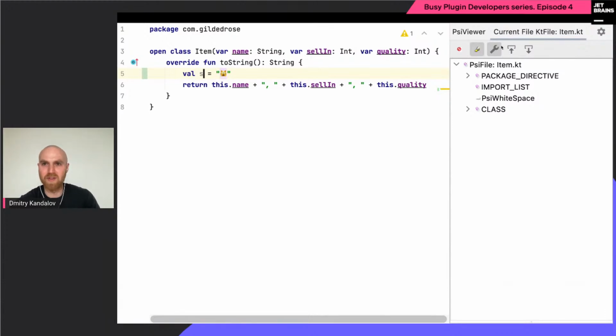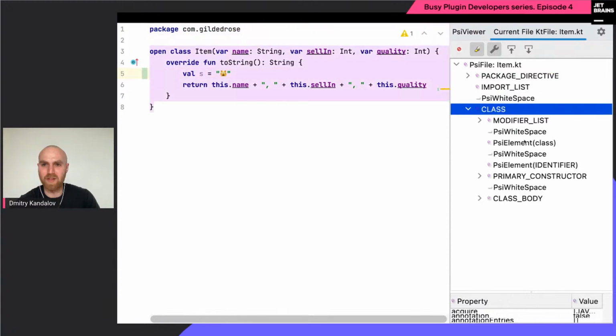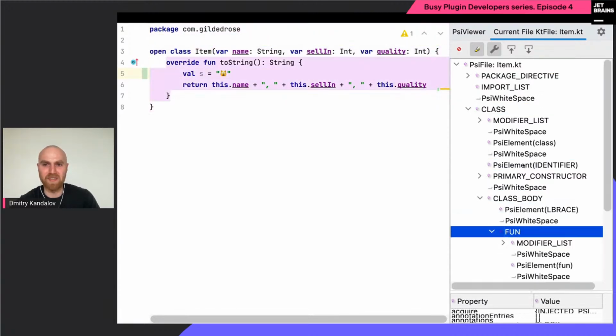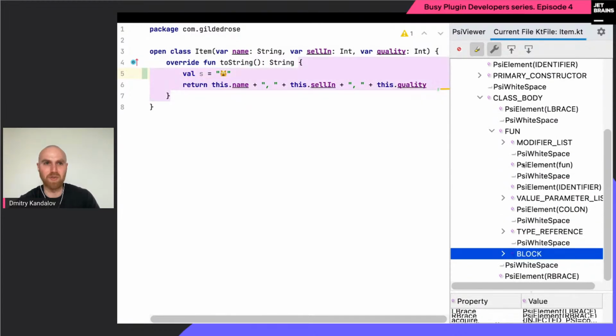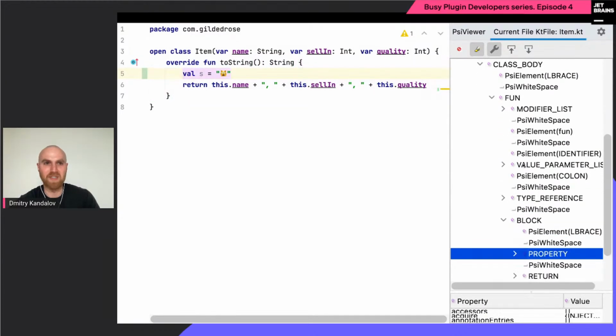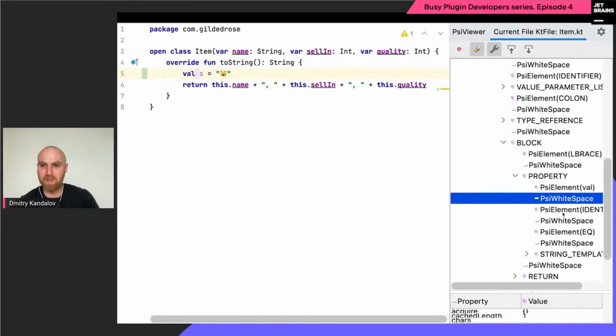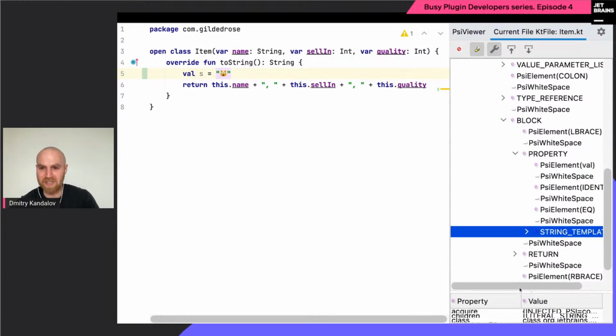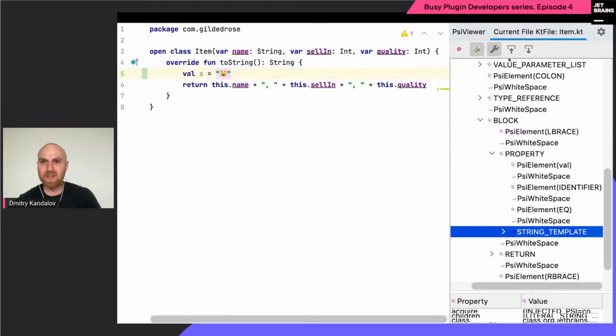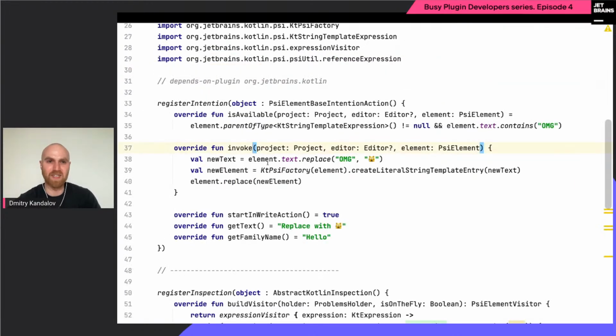I think one of the ways, I can highlight like this, navigate basically to parts of the code which I'm looking at. That's the bulk body, and I can see, oh, this is how it's defined in Kotlin. That's a property, it has PSI element. Then there is a string template, and not in presentation mode, you can see more details here. So that's how I figure things out. I don't necessarily know how it's all defined. So that's one way to use a plugin like PSI viewer plugin to figure out the structure of the code and then just experiment with intentions.